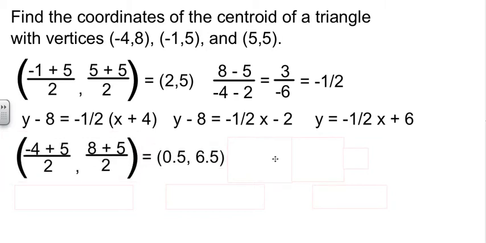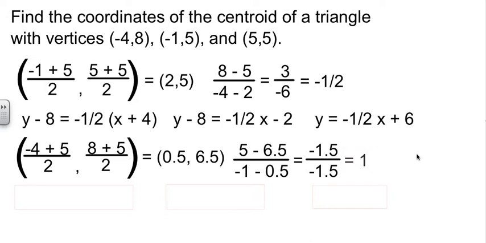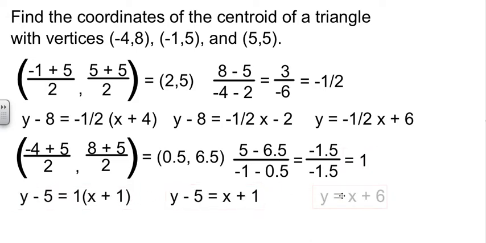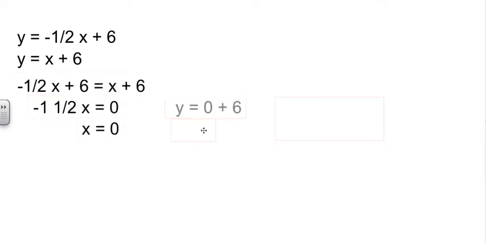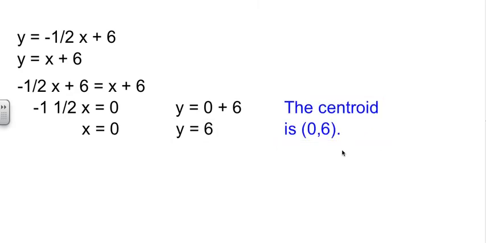Midpoint. Slope. Okay. Point slope form to get to the y-intercept form, y equals mx plus b form. Then find where those two intersect. Find x, find y, and there's your centroid. Okay. Yes, there's a lot going on there, but the good news is you already know how to do every single bit of it. We've done it several times along the way here.